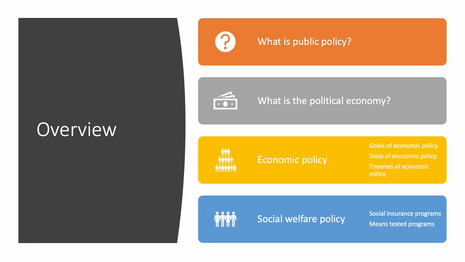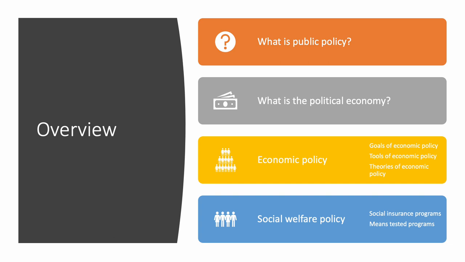In this one, we're going to cover what public policy is, what we mean by it. Those of us who study political science often study public policy as a separate subject. In last week's video, we talked about civil rights and liberties, and that is a policy area. So is economic policy, so is social welfare policy, and so is foreign policy, which we'll cover next week.